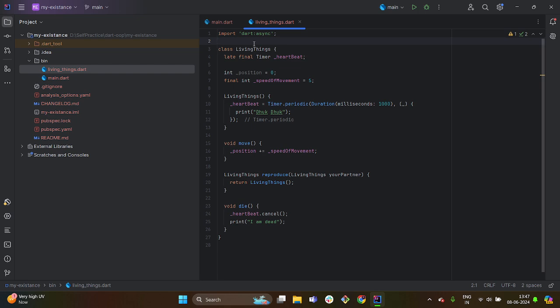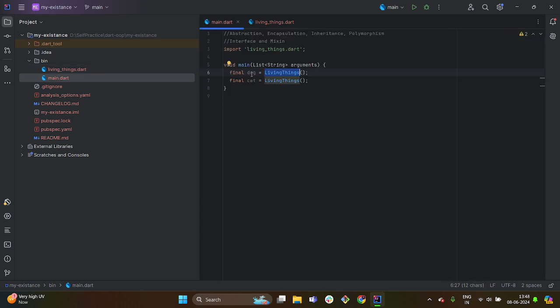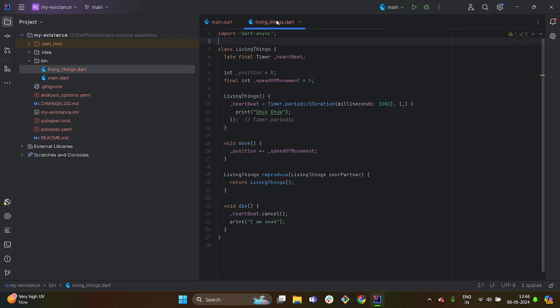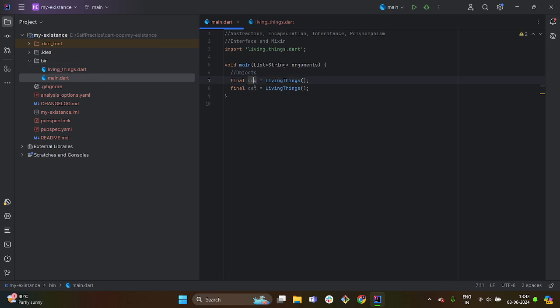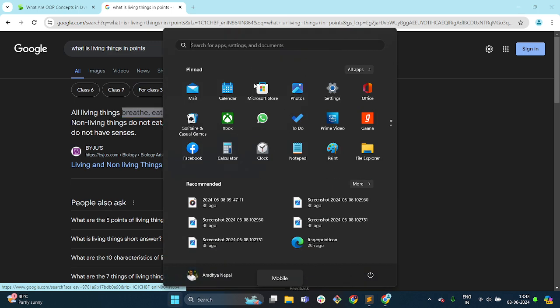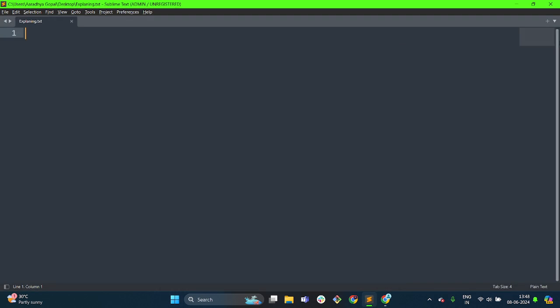It's just a definition, but classes are not actual living things. What is an actual living thing? These objects. So this dog and cat are called objects, and this is called a class. The difference between a class and an object is that an object is something that actually takes space in RAM.